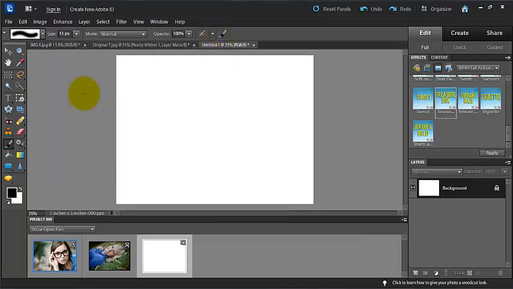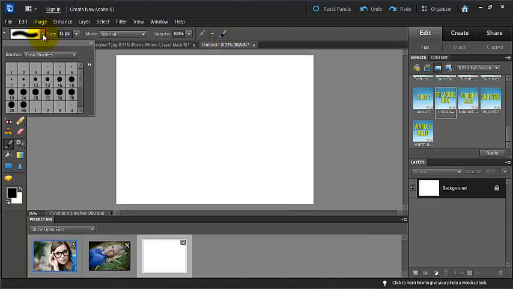Today we are going to talk all about brushes. So I have my basic brushes loaded here into Photoshop, and you can see that some of them are very circular looking, and some of them are kind of fuzzy looking.